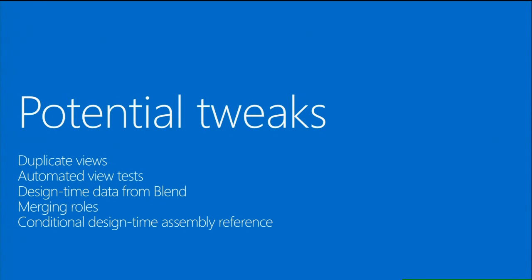But the deal with that is that the designer can then check in semi-completed views into source control when he's done for the day. He can make little things that break and then go back and change it again. The other way would be that he checks it in and the developer happens to check it out, and all of a sudden he's got a view he can't actually work with. They also said, using that, we can do automated view tests.